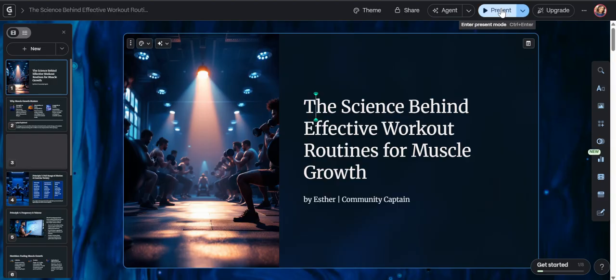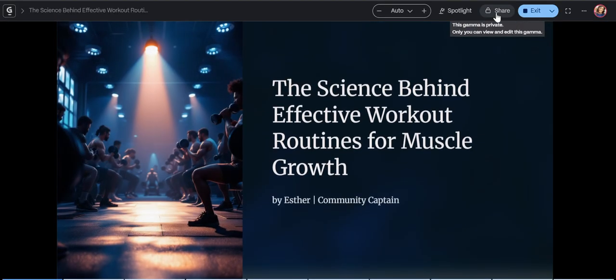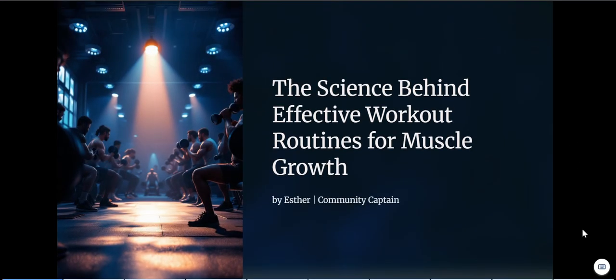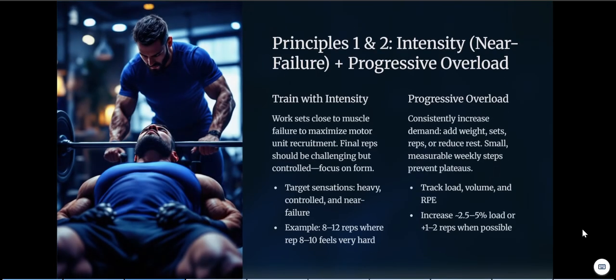So I go over to present and I just click present. This is what the presentation looks like. Amazing. I just use my continuous tab to go forward, and I have this. This is really great. So you see, when it's presenting, that empty slide in card 3 isn't showing. But I love it.